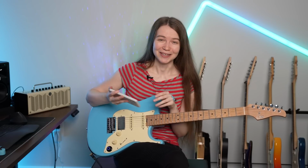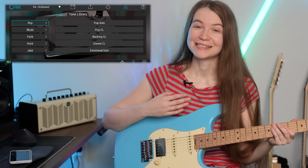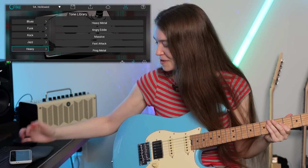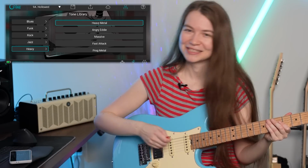So there is a lot you can do here. If you hit this folder button, you can see their tone library, which has a bunch of different presets that you can then customize to your liking. So let's just look in the heavy category here and see what we have. We have the heavy metal preset. Let's try that out.